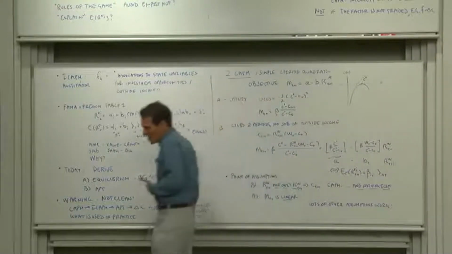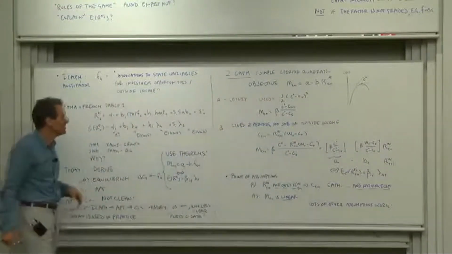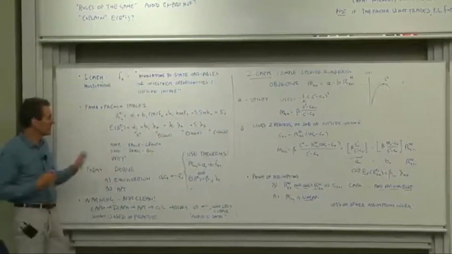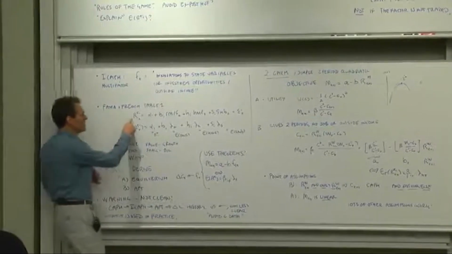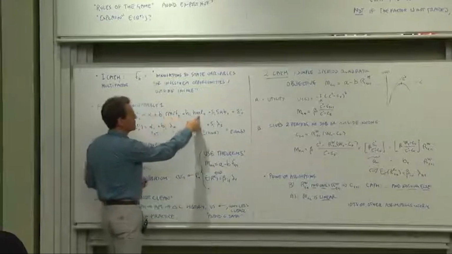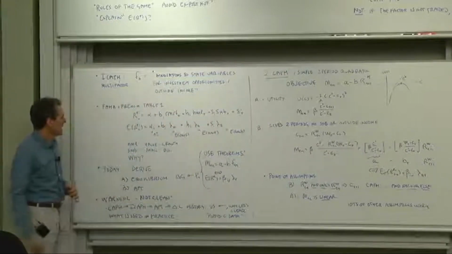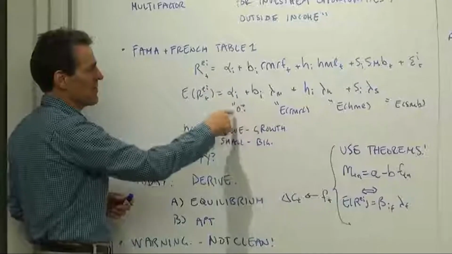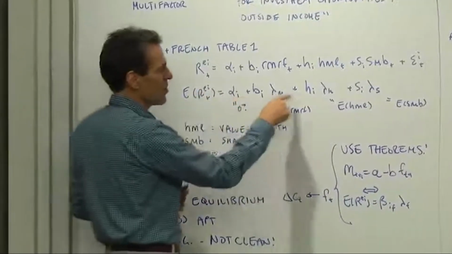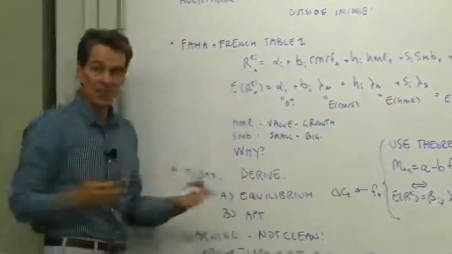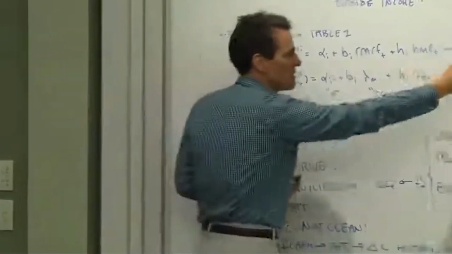A third example, one which I want to build to and try to understand what they were doing and why, is the Fama-French model that we looked at from their famous Table 1. Here, Fama-French ran returns on, this is the same thing as the market return, HML and SMB. And then the point of their model was that for expected returns, there should be 0 alpha, and then the expected returns are explained by differing slopes, b, h, and s, on these 3 factors. So they went beyond the CAPM in this direction.